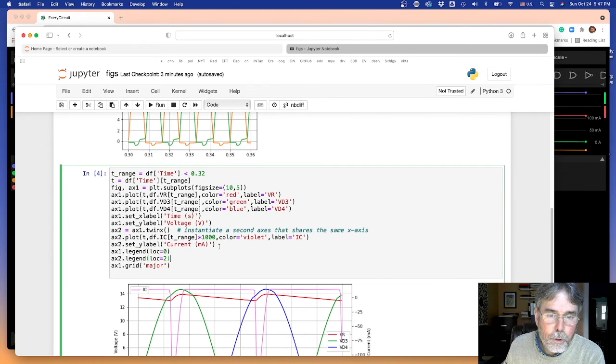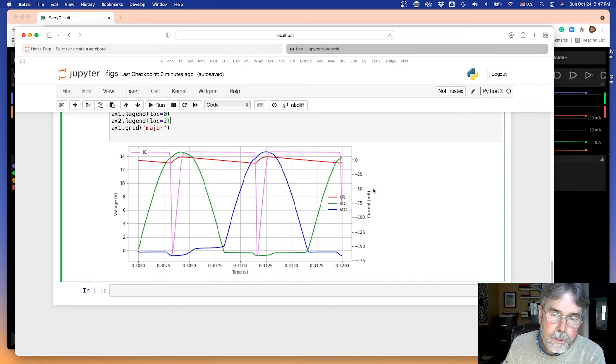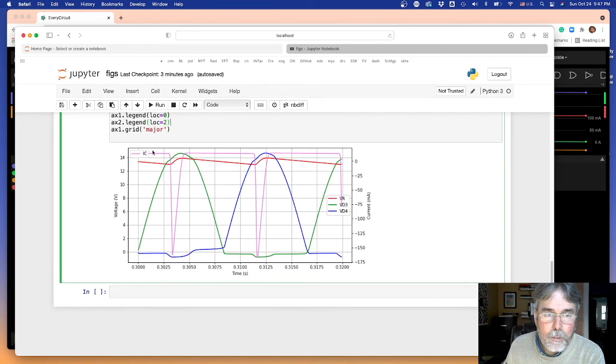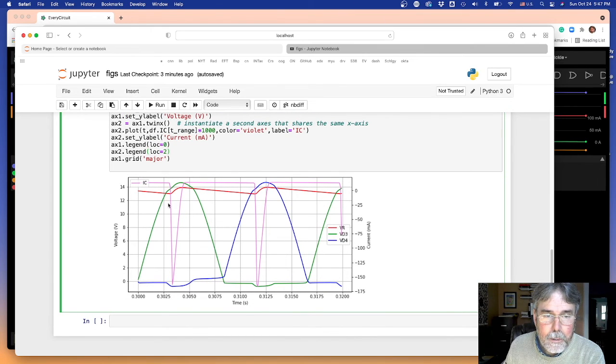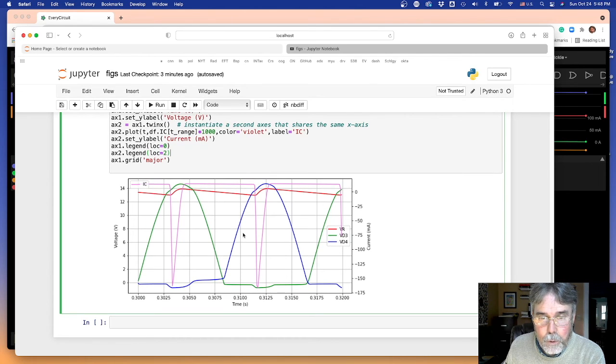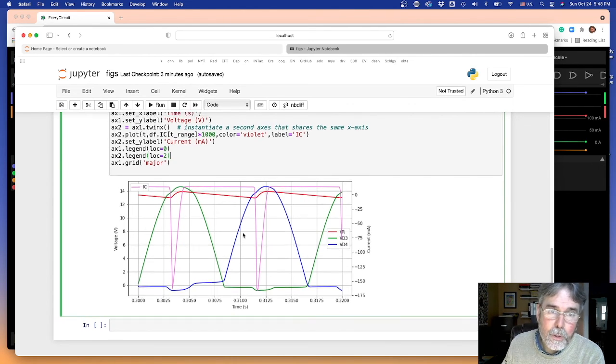And I can even graph current, put the current scale on one side of the graph and put the voltage scale on the other side of the graph, and graph current and voltage at the same time. So here you can see the voltage on the diodes at the end of the bridge, the positive end of the bridge, the voltage across the resistor, sorry, and here's the current delivered to the capacitor. So all that you can put in one graph. So I just wanted to show you how you do that.